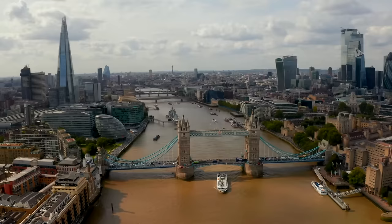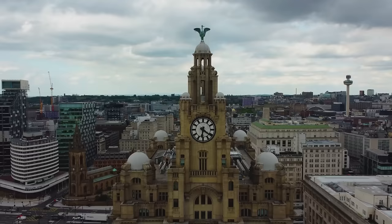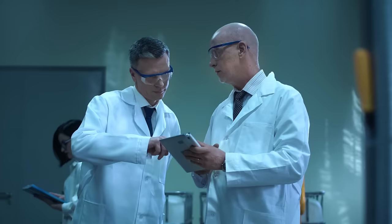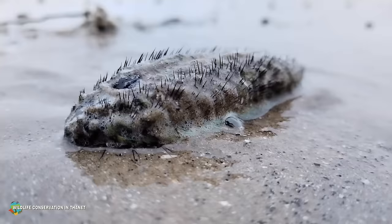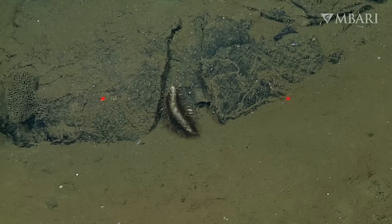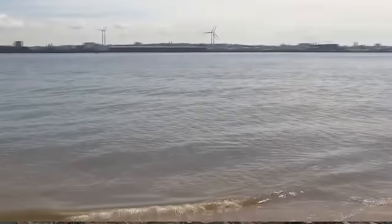Let's switch gears to the UK, exploring some strange river creatures in the River Mersey. In 2018, on the Liverpool bank, a bizarre discovery unfolded — initially mistaken for a seal, this creature had two fangs, a slimy feel, no eyes, and no eye sockets. Scientists think it was probably a decomposed seal or porpoise. A year earlier, just 11 miles away in Crosby, an even weirder creature washed ashore — covered in fur with black spines, it turned out to be a sea mouse, not an actual mouse, but a funky marine worm. The river mysteries of the UK just keep getting curiouser and curiouser.